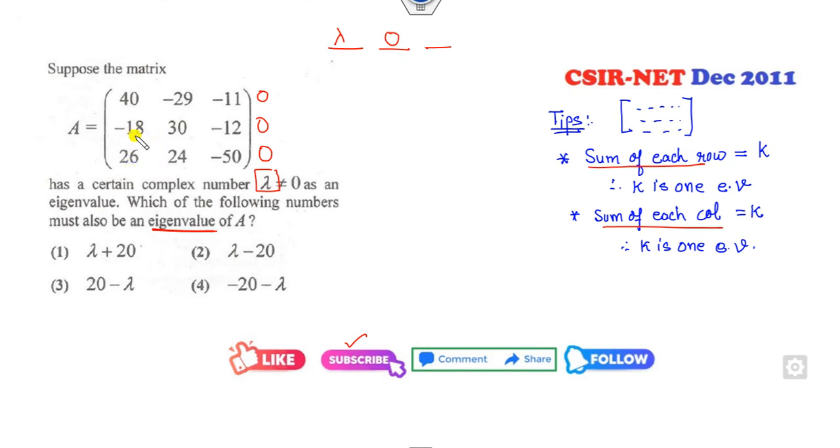Look at the column sum. This column sum will be 48, this column sum is not 48. So they are not the same, this property is not satisfied, so 48 is not an eigenvalue. Now you have the two eigenvalues. Can you find the third eigenvalue? The sum of the eigenvalues is the trace of the matrix. So what is the trace of the matrix? 2. What is the third eigenvalue? 20 minus lambda. You can see, with a very simple trick, you can solve this problem.